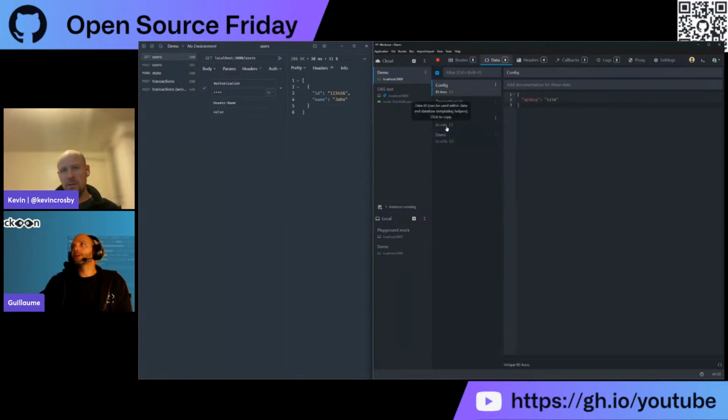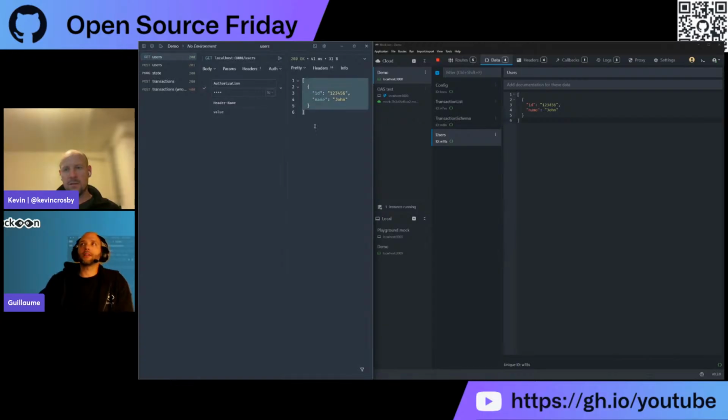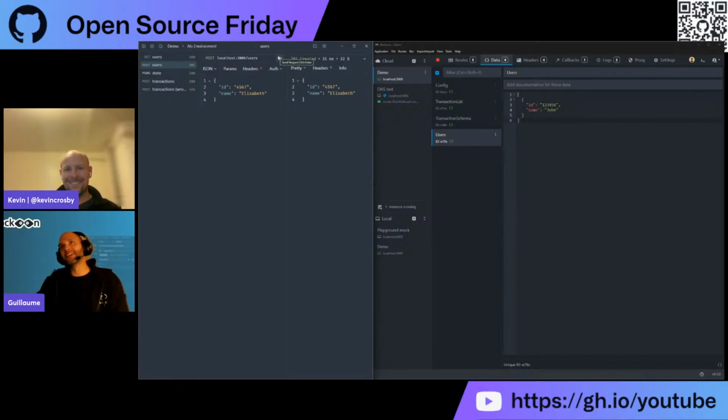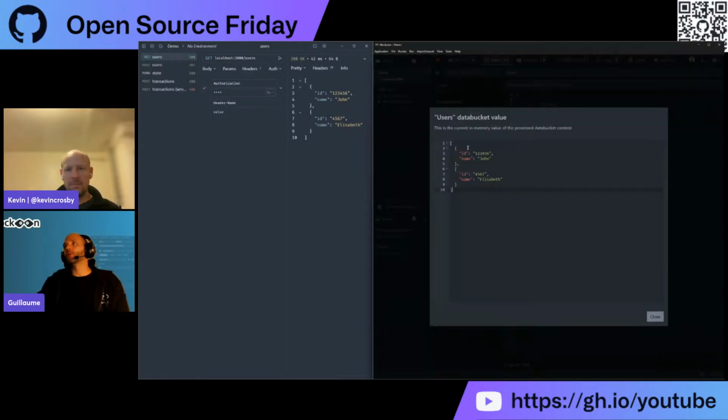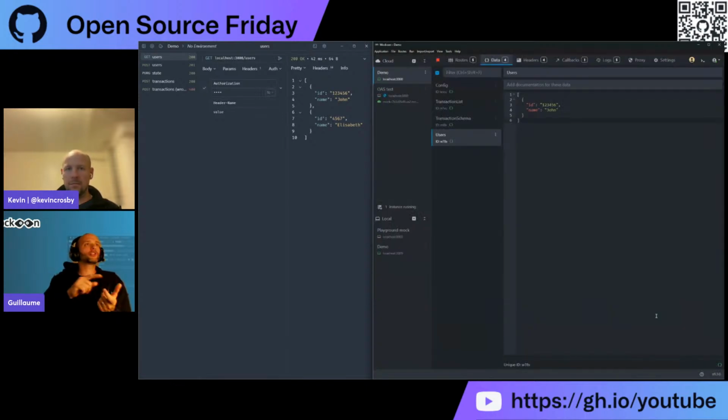Yeah. So you can see here the users. There is one user by default, and when I get users, of course, I will get an array of users. And when I post a new user, I prepared everything. I won't type, otherwise we will be there until midnight. And I post a new user, and when I get again, I get two users, and I can check here the live status in the memory of the data bucket, and I can see that we have now two users, and there is pagination, filtering, search, and things like that.